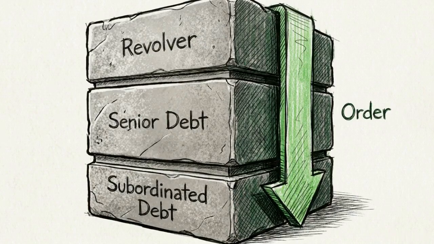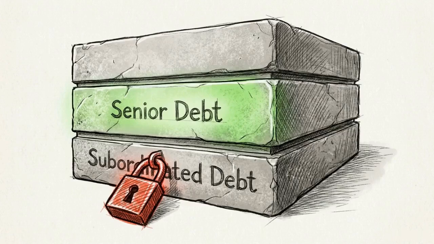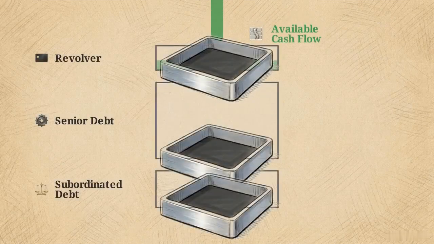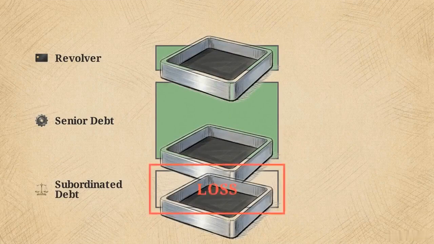These varying risk profiles dictate a strict chronological order. By legal covenant, a company cannot pay a single dollar of principal to subordinated lenders until the senior debt obligations have been satisfied. A capital structure is a rigid hierarchy. It dictates exactly how operational success is distributed to lenders and precisely who takes the loss when cash dries up.